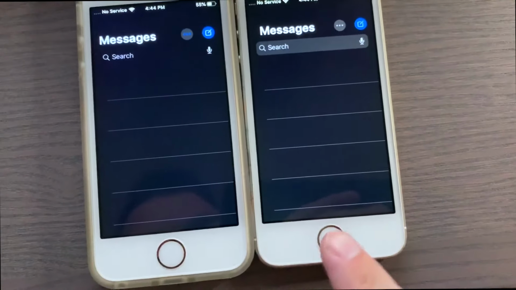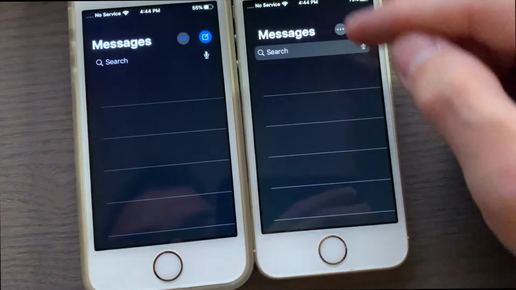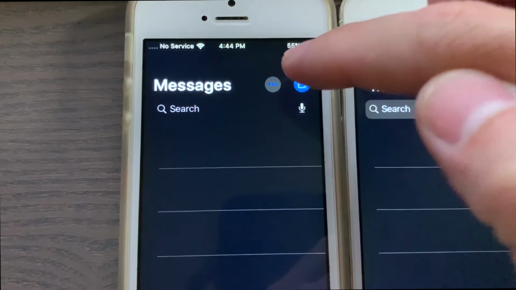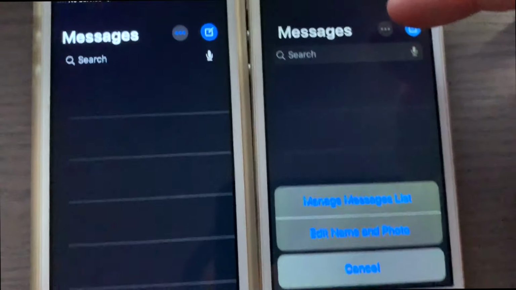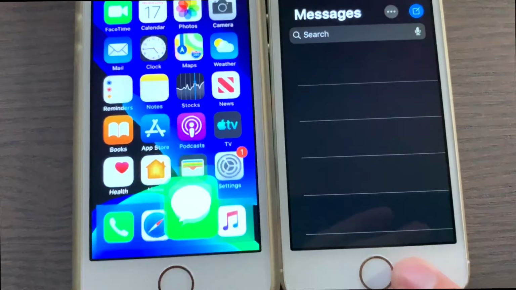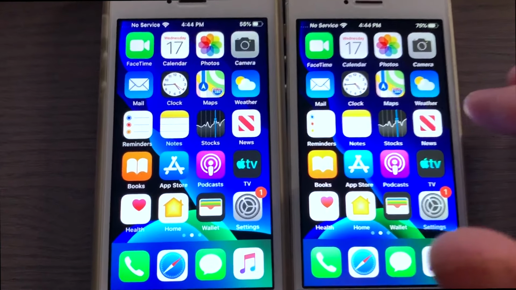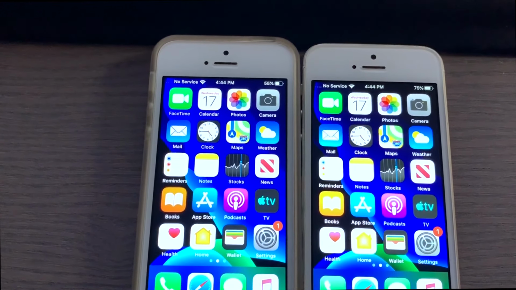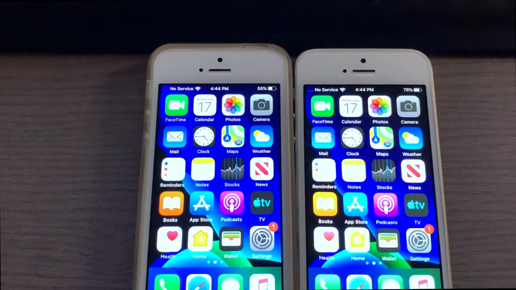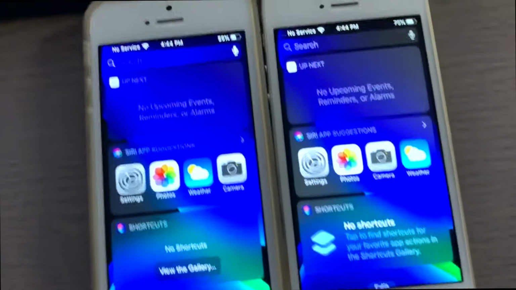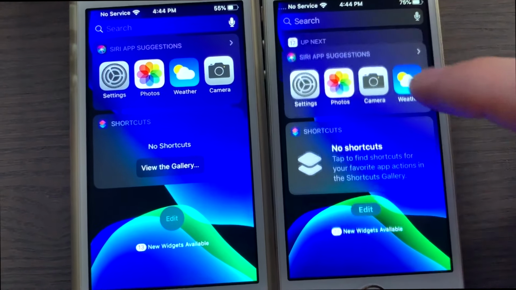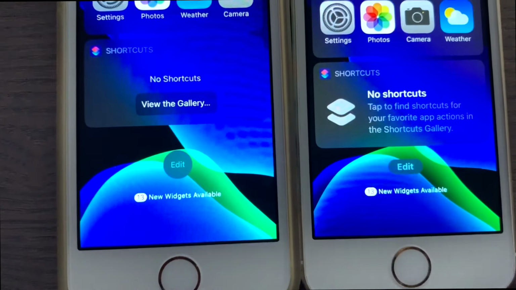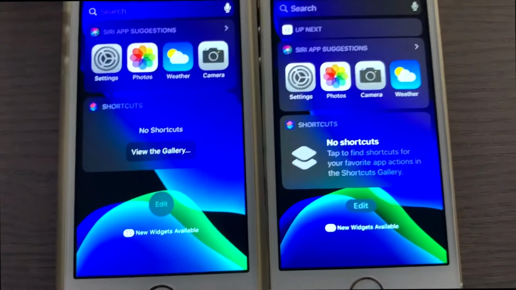Touch on this one is just very odd. So you can see the search bar is different, and you can also see on the dot dot dot here, see how it's blue? On here it's white. So just subtle little differences. Gotta love the beta stuff. Let's see, and then the widgets. When editing widgets in the Today view, you'll see a new look for the edit button, which is all pill-shaped rather than circular. So if we go down here, wow. So the edit button is a pill on 4 and a circle on 3. So really subtle differences.